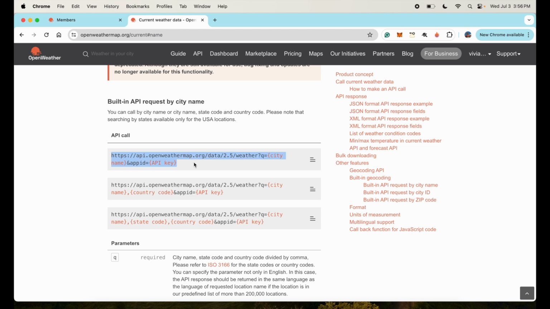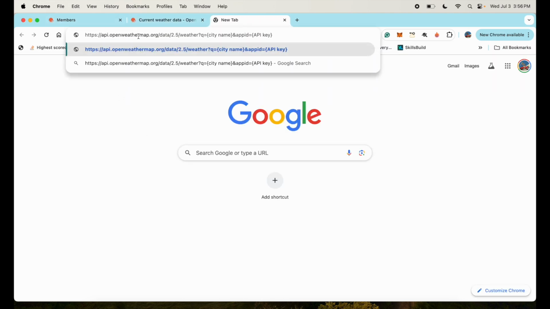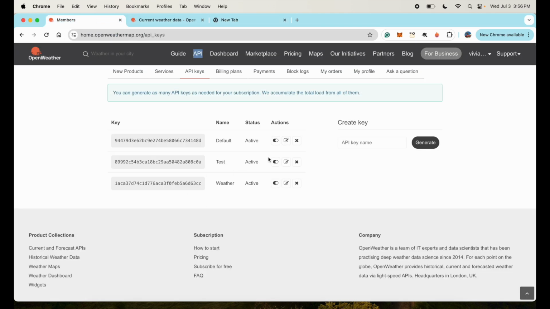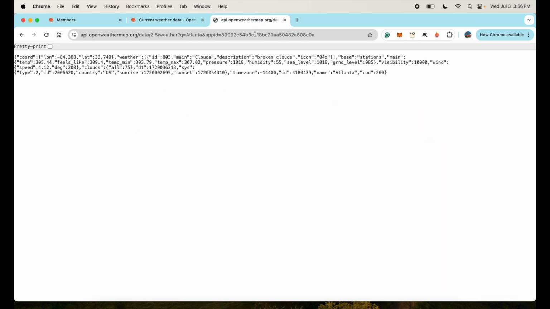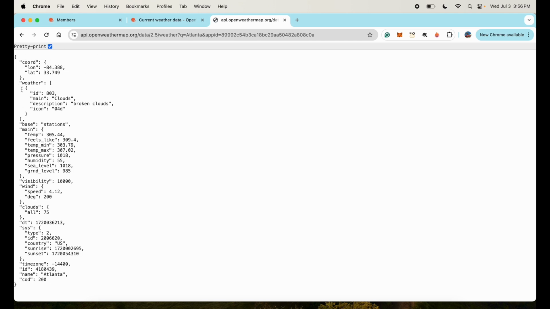So this is the URL that I'm going to use. If you look at the URL, it says api.openweathermap, and it needs the city name. So let's give a city name to this. I'll say Atlanta, and the API key. Let's get it from here. I'm going to copy this API key that I already have, enter it here, and run it, and you'll see we get the coordinates, longitude, latitude, weather, base, a bunch of different options here. If I do pretty print, it shows all the different attributes. I'll keep it here for now because we might need it in future. I'll keep this URL also here because we will need it.